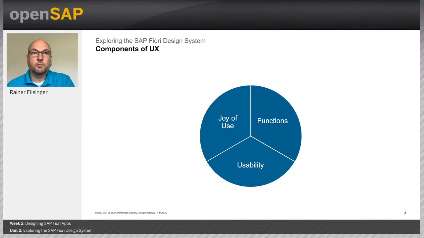Let's start with three major components of experiencing software: functions, usability, and joy of use. We need to look at all three components together and not separated. If the software works well, but is visually not appealing, nobody will enjoy using it. On the other hand, if a software looks great, but is inefficient to use, end users will not really want to work with it. User experience design tries to reach a well-balanced product. It focuses on questions like, how will it make people feel, in addition to how will it look and how will it work.